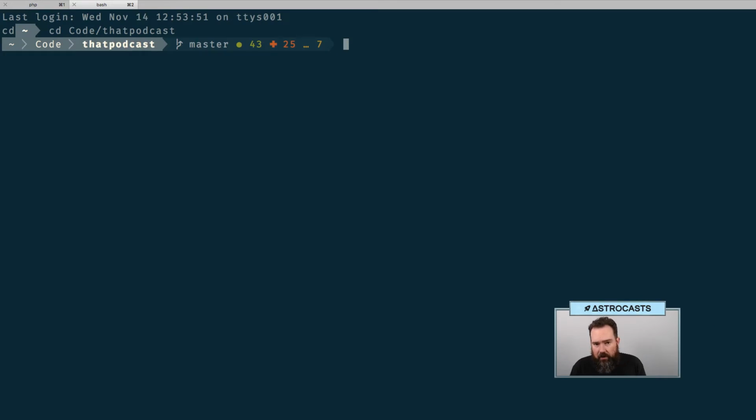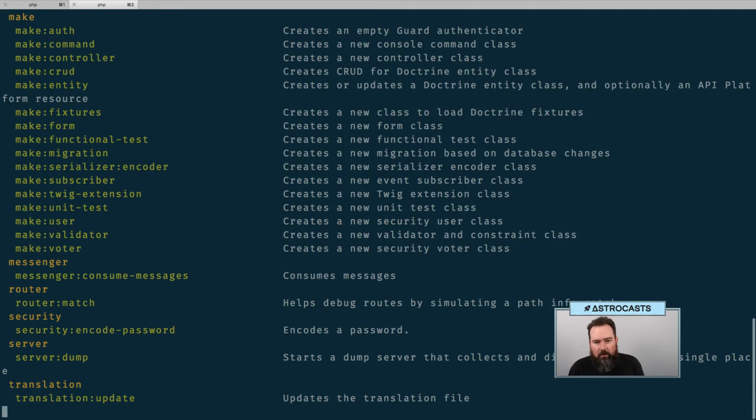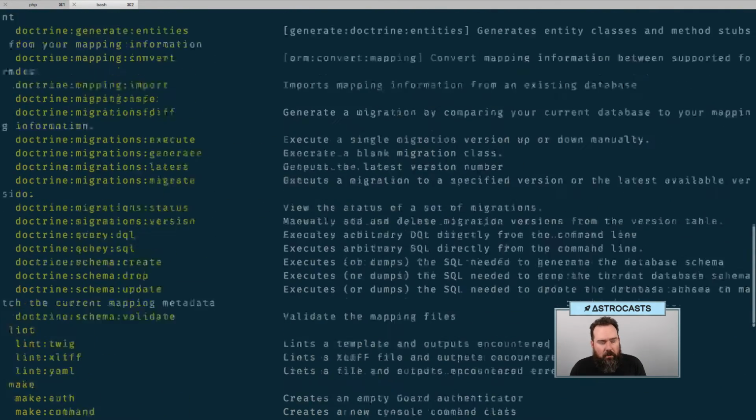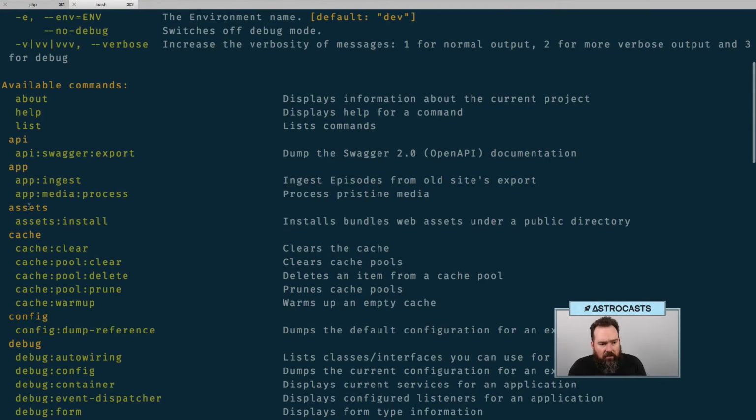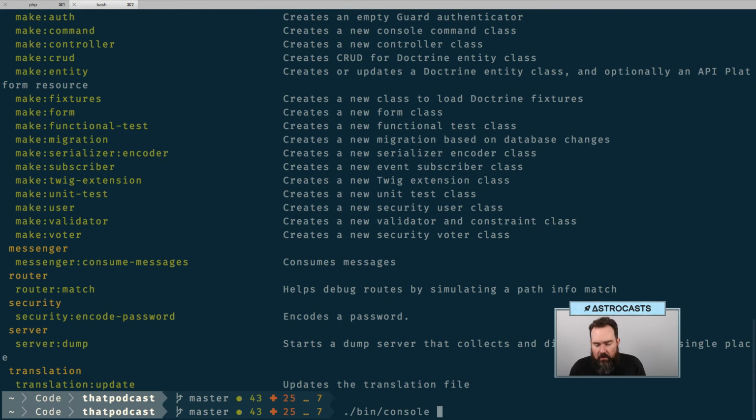And on the other hand, we have bin console, and I'll double check what the name of the command was. So we have app media process, and then we pass it the ID of the episode, I believe.